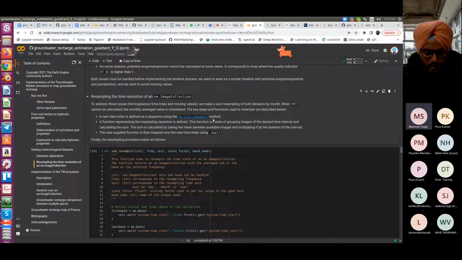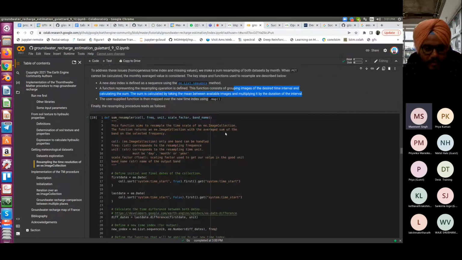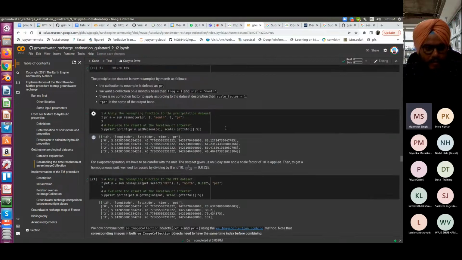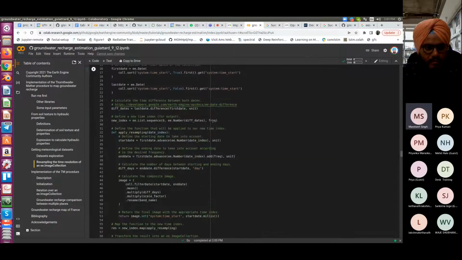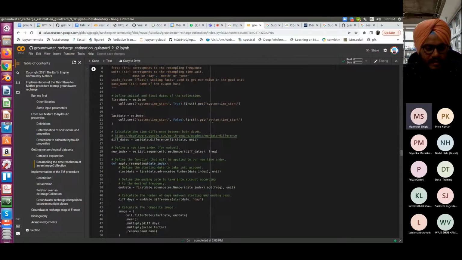The function consists of grouping images of the desired time interval and calculating the sum. The sum is calculated by taking the mean between available images and multiplying it by the duration of the interval. The user-supplied function is then mapped over the new time index using .map. So you can see here the resampler function.